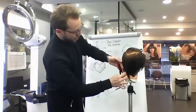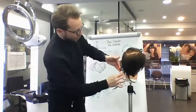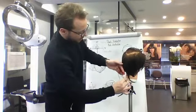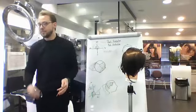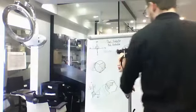And again, home from the top. And you can see now how I come around and start to connect with the other side. So start on your more difficult side when you're round right here. And then by the time you step in and control your shape from the underneath, there's my guide on the other side. So I know my balance is coming around quite nicely. So then have a little look at how it sits. And then we can pull back.